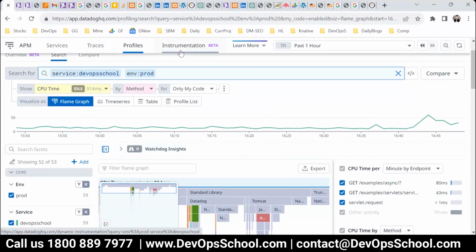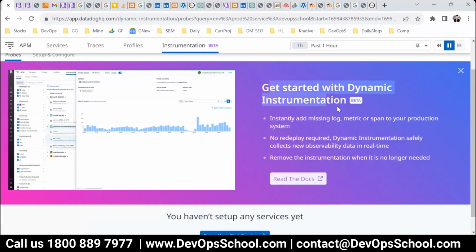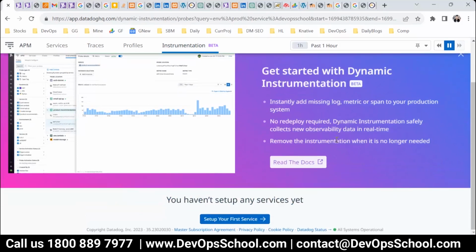By the way, in real time we don't enable it until we get a special request from the development team. Why? Because it consumes CPU and RAM also, right? It's not like you're just getting the data. Someone has to process all this data, correct? Yeah, exactly. Otherwise there is no meaning in integrating this.